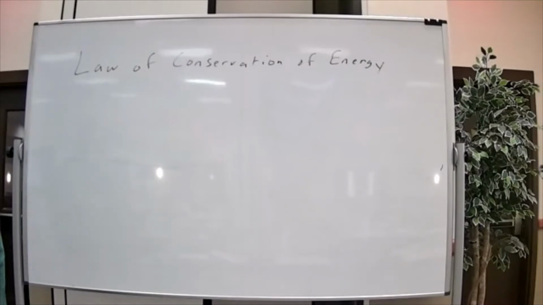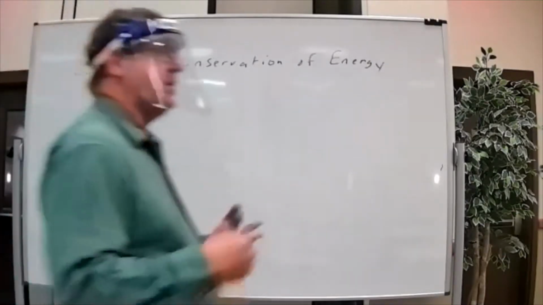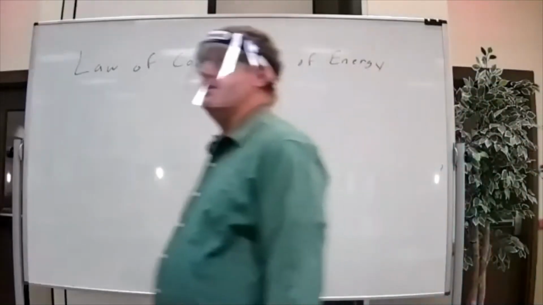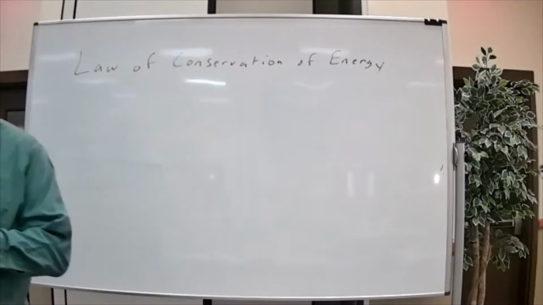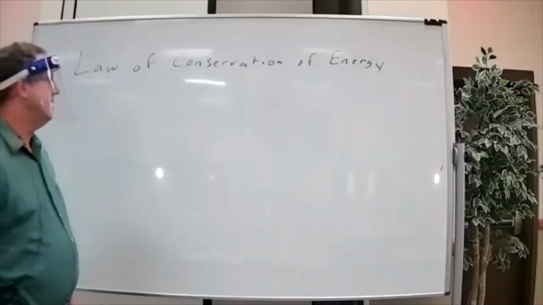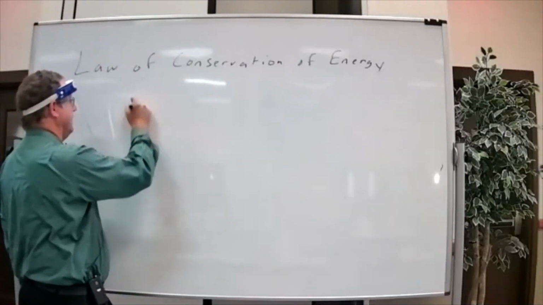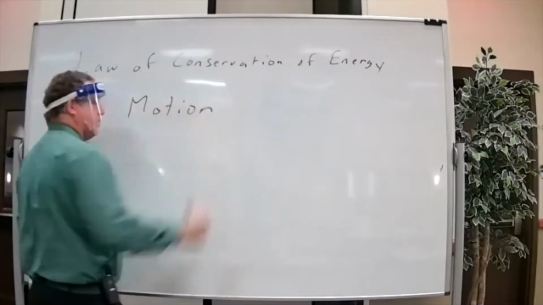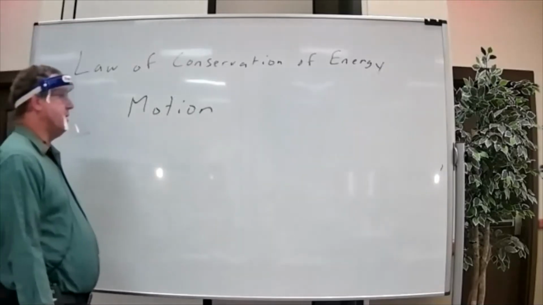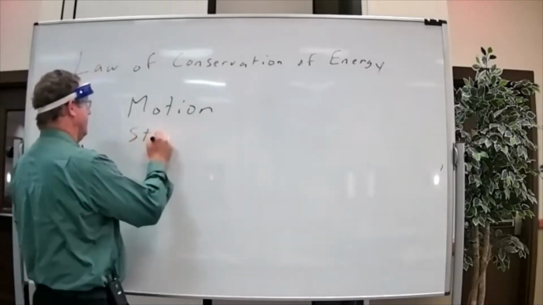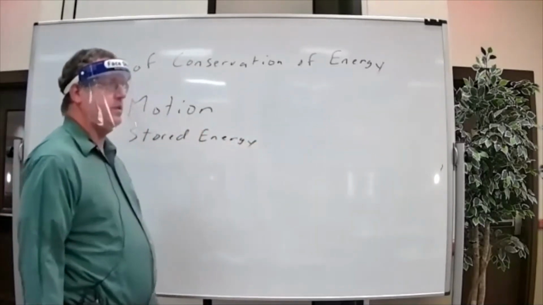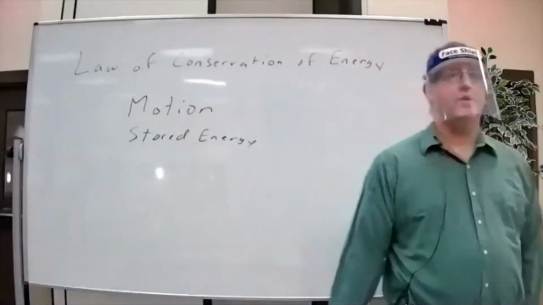So with the law of conservation of energy, we need to understand the number of types of energy. So what are the different types of energy that we have? This is where people shout out things. Kinetic energy. That's where things are moving, right? What else? Potential energy. So what's potential energy? Potential energy is stored energy, but that doesn't narrow it down very much.